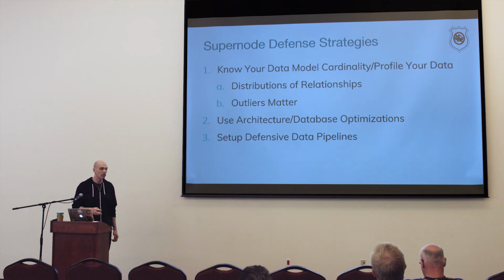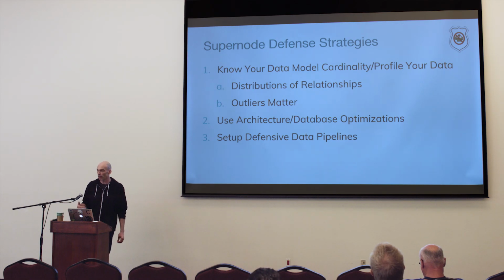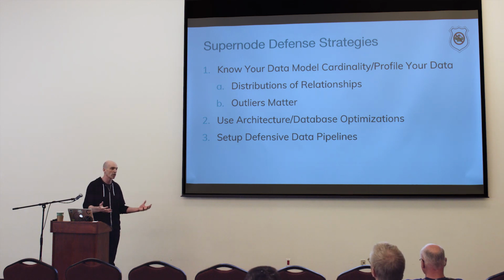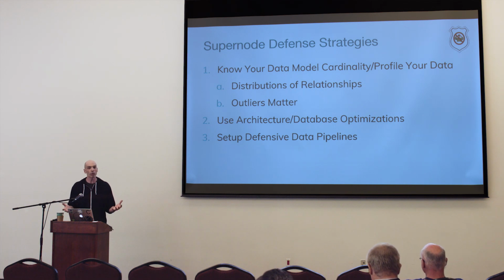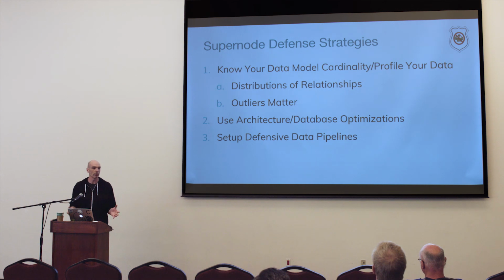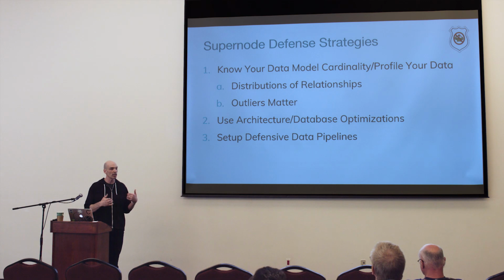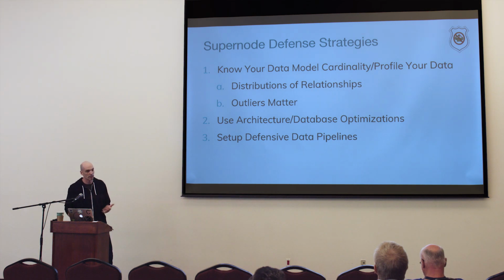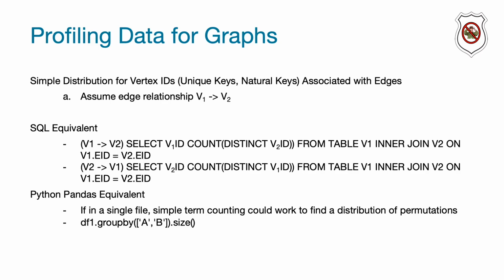Second one is know the tools you have. So the nice part about the graph database industry is that it is maturing. And we as database vendors have come across this with our customers, and we're doing things to help prevent this. Know the tools you have to prevent this type of scenario. If you're going to go property graph, your potential to run into a supernode is there. Your database vendor probably provides some kind of solution for you. Use it. And third, let's be smart with our data pipelines, essentially what that says. So let's dive into each one of these.